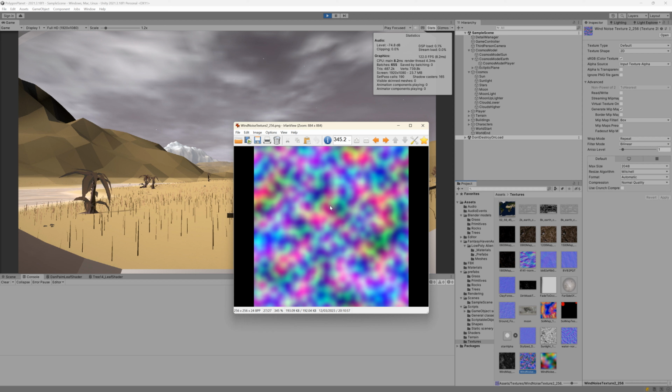But I've used an image because that's given me effectively three variables, RGB, where each one ranges between 0 and 1. So in the red channel you can have nothing, or you can have full red, 0 to 1. Likewise for the green and blue channels. And then I'm using those to represent characteristics of the wind.